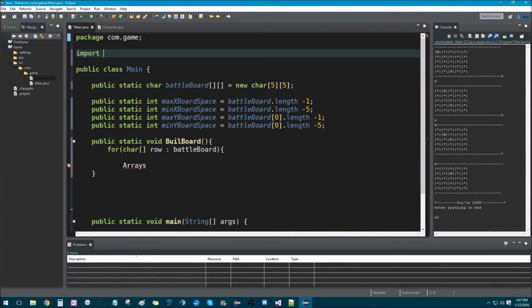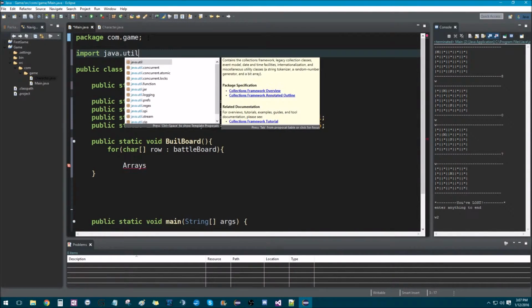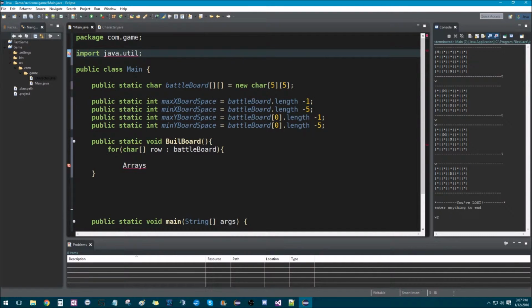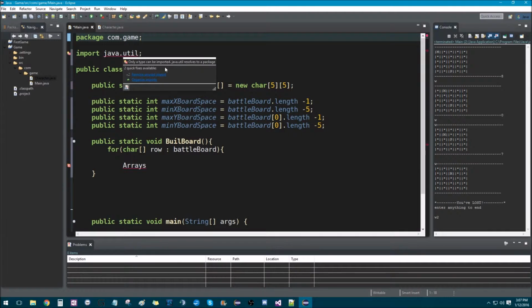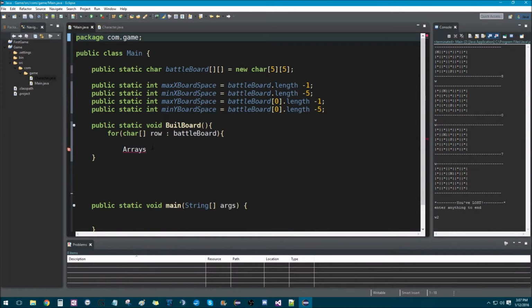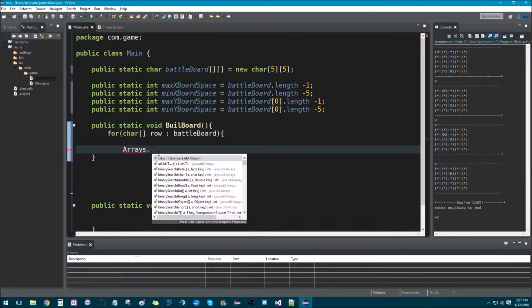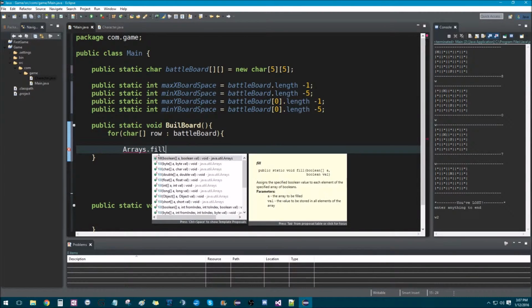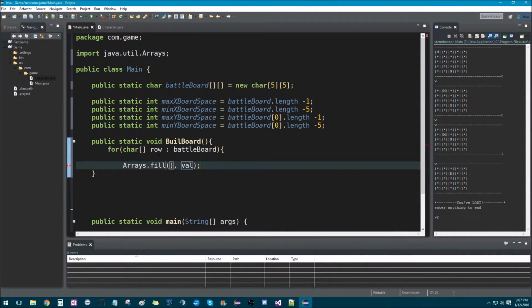We could do import java.util and then do this. Okay, and we could do that. What does it want us to do? Remove unused import. Oh, it's because we're not actually using it yet. But yeah, so we could do that, or we could just use whatever function we want from it, and then it'll say, oh, you haven't imported that, and then we can just import it.